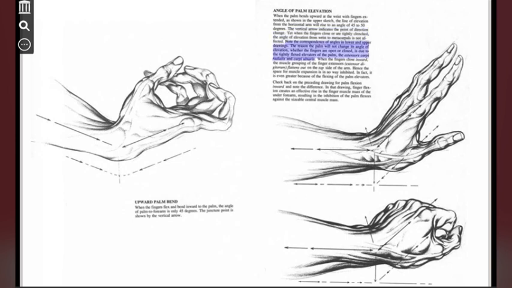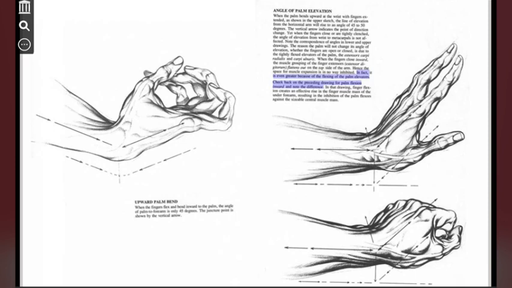The reason the palm will not change its angle of elevation, whether the fingers are open or closed, is due to the tightly flexed elevators of the palm, the extensor carpi radialis and carpi ulnaris. When the fingers close inward, the muscle grouping of the finger extensors, extensor digitorum, flattens out on the top side of the arm, hence the space for muscle expansion is in no way inhibited. In fact, it is even greater because of the flexing of the palm elevators.